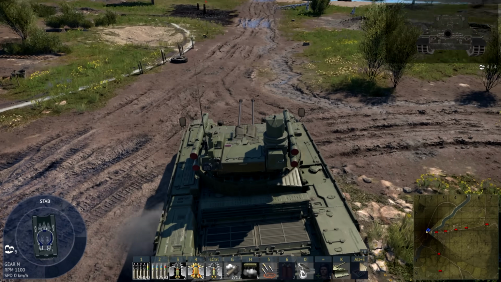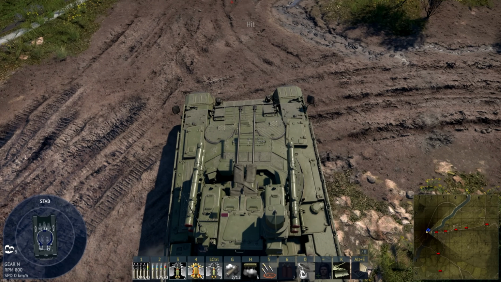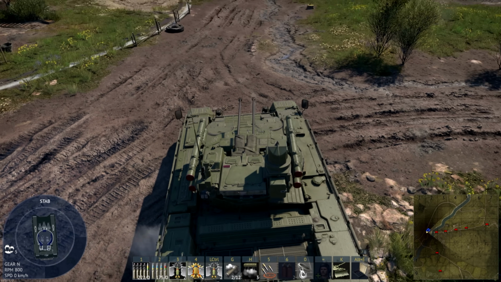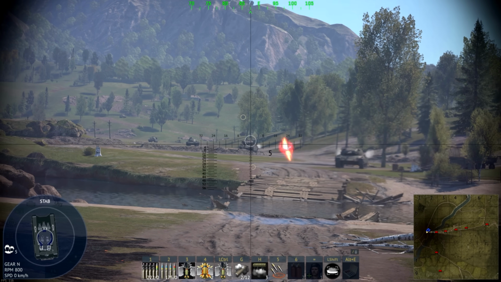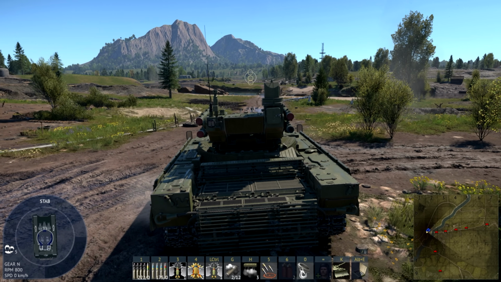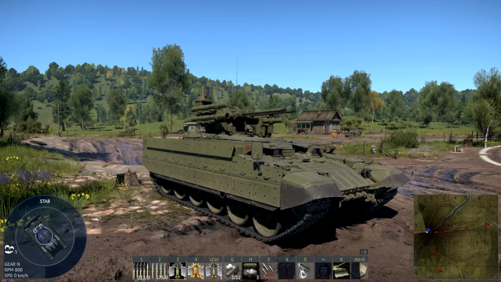Now, talking about the guns, you can see here, only one of them fires. Even if I try and switch the rounds to the other one, it doesn't fire. And then attached to the other control is, of course, the ATGM. You can also see that the optics are not correct on the vehicle either.